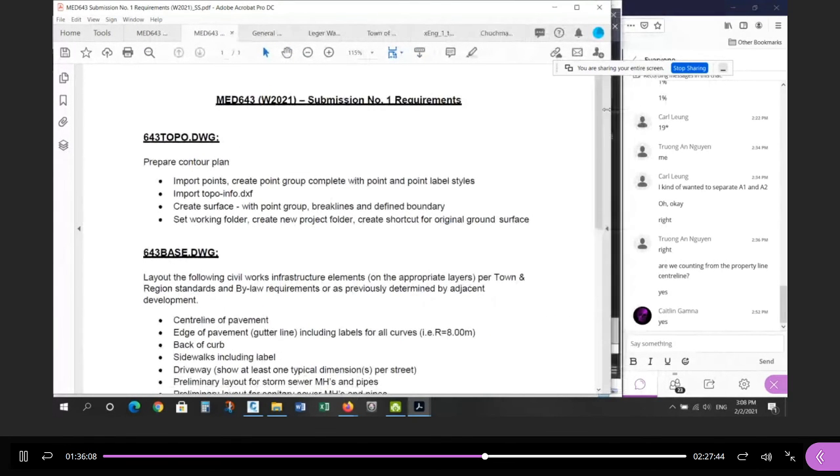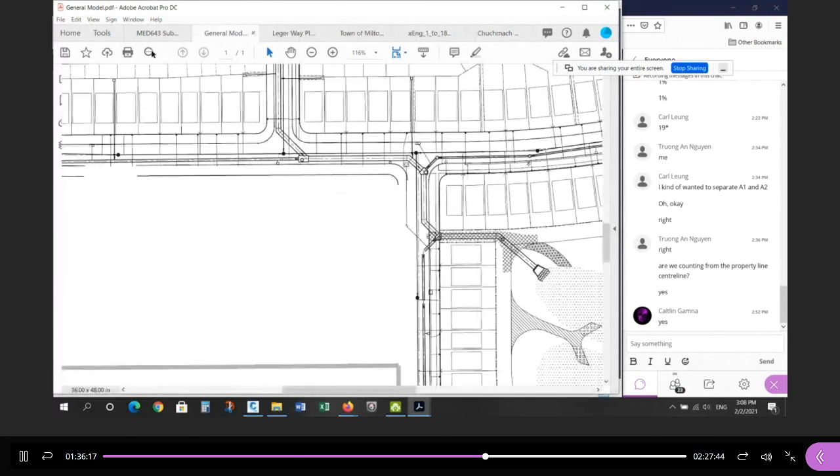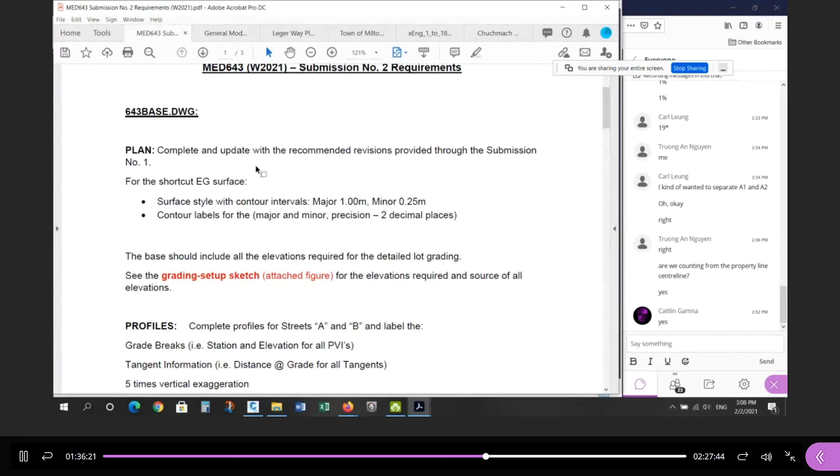It was posted as part of the overall document. There's a laundry list of stuff you need to do for the next submission, right? Sorry, this is submission 1. What's submission 2? Okay, so here's the stuff you need to do for the next one. I'm going to mark this on the weekend after Friday. You're going to hand it in on Friday, and I'm going to give you a list.